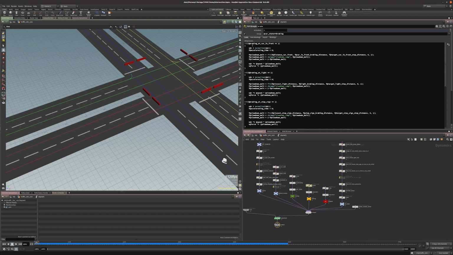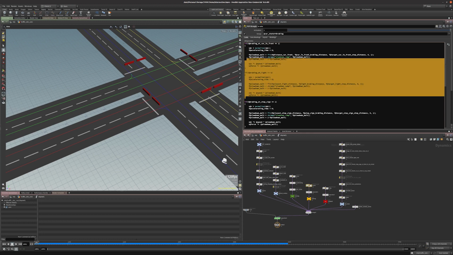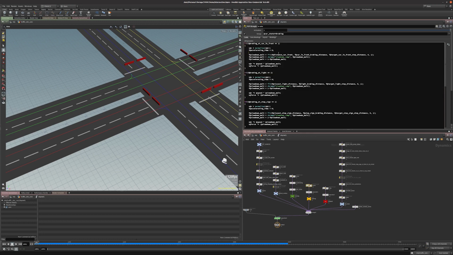this has different if statements for different situations. I could be braking for a car or for a light. Right now it's essentially the same, but they could be different. What's happening is that it's grabbing the distance and using it to reduce the velocity and the force.